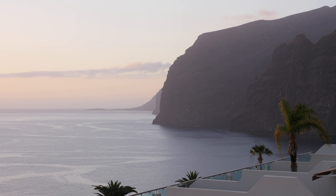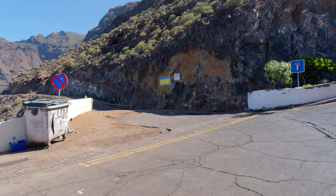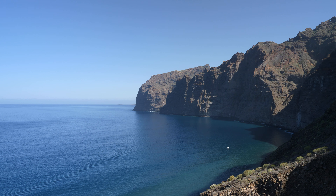Point five: Los Gigantes. We stayed at the Royal Sun Hotel which overlooked the Los Gigantes cliffs, creating probably my second favourite hotel view after the Lofodia Sea Resort in Croatia. The town that shares the name is pretty, with a church and cafes. The Instagram spot for people not staying at the hotel appeared to be at one of the streets towards the cliff. It looked like there was a path along the cliff in the past but it had been eroded by rock slides, so now the path only goes about 150 metres to the viewpoint.